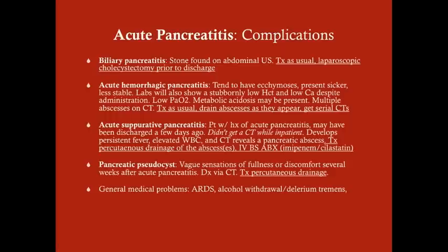Treatment, because you have for the most part, good rule of thumb is an abscess inside the abdominal cavity really needs to be drained. You'll do percutaneous drainage and then IV broad-spectrum antibiotics. From what I have read in the literature and what I was told by one of the physicians I know who is an infectious disease specialist, imipenem cilastatin is the best drug for acute pancreatitis. But as far as USMLE is concerned, IV broad-spectrum antibiotics is good enough.